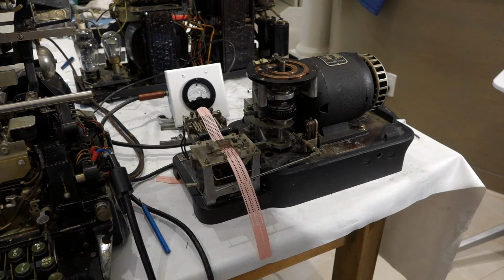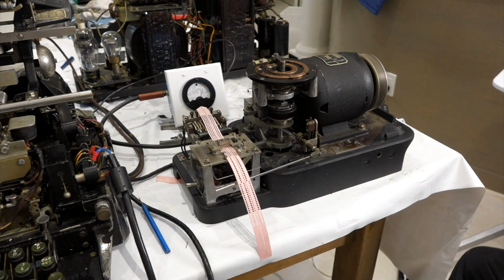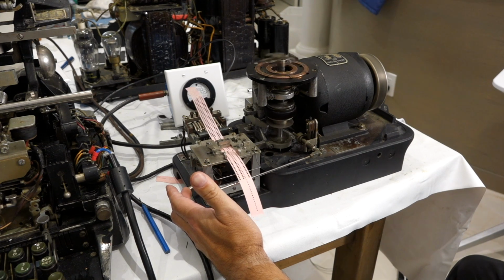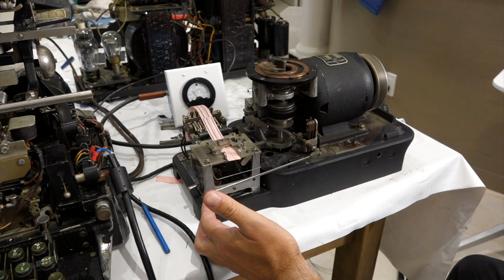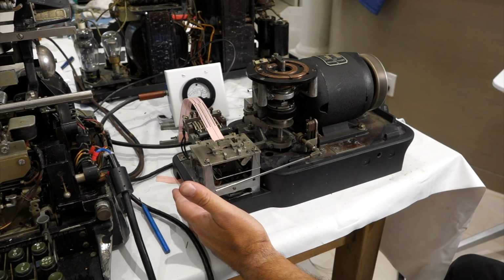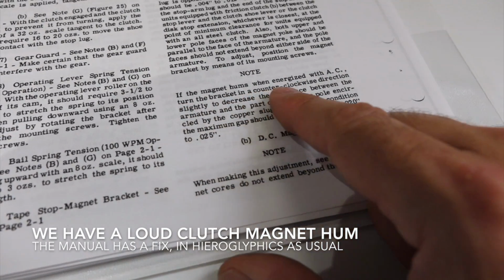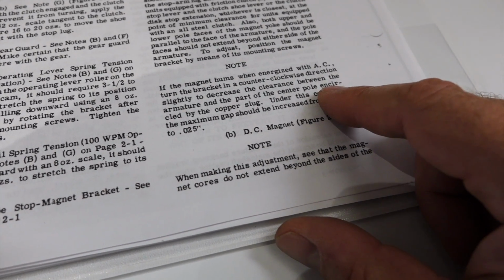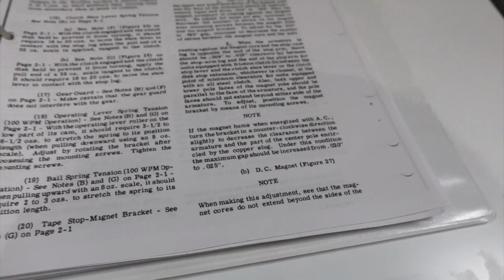Okay, so I'm going to try to power it up for the first time. All right. No sparks. Okay, that's as it should. Looks good to me. It was making a weird noise though. If the magnet hums when energized with AC, which is what I'm hearing, turn the bracket in a counterclockwise direction slightly to decrease the clearance between the armature and the part of the center pole encircled by the copper slug, whatever that means. Okay, we'll try that.